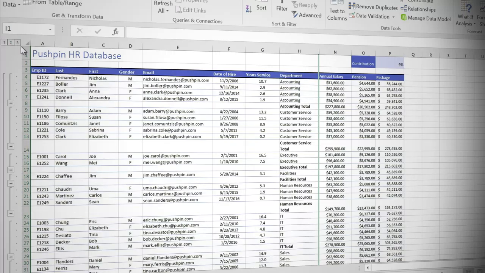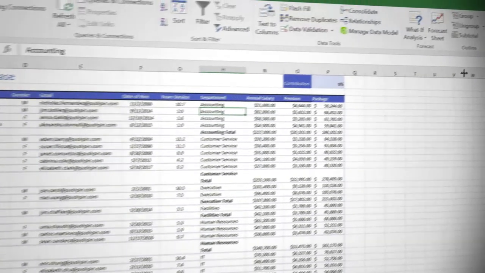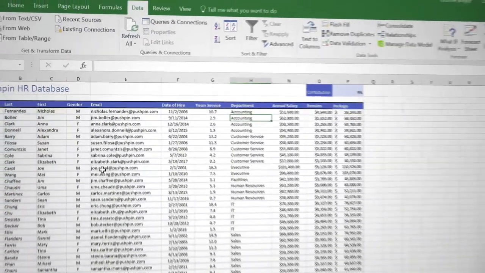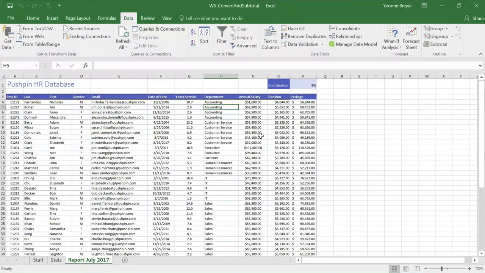Now you can see why the subtotal feature is not supported by tables, because we now have summary data mixed with our data entries. We made a copy of our range to create this snapshot report, but in case you want to remove the subtotal from your range to keep working in it, it is quite easily done. Go back to the subtotal tool, click on Remove All, and here we are, back where we started.